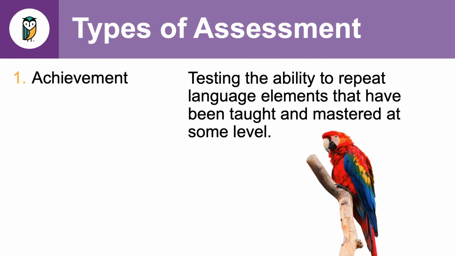The first type is an achievement assessment. This is what we have traditionally used to assess our students in our classes. It is where students show us what they know about a language, repeating much like a parrot. We are talking about those fill in the blank or matching vocabulary tests or conjugation tests for verb tenses. We see what our students have memorized, but these types of tests don't show us if the students can actually use that knowledge to communicate. These tests can often be more of a test to find out what our students don't know.